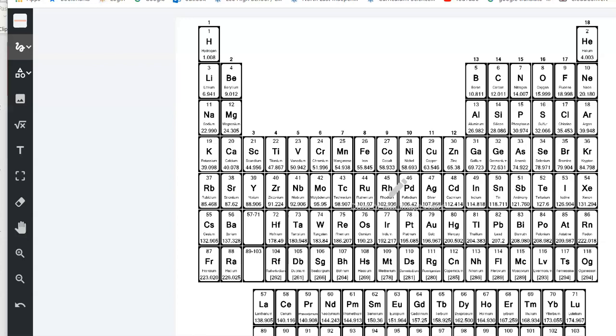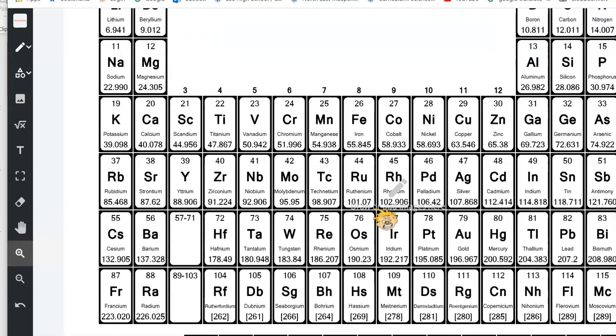Okay, so when you're doing this assignment, this is the periodic table. There are different versions that you may see. You can adjust what you're using over here. Here's your toolbar. So if you need to see closer, if you click on the little handheld lens with the plus, and then you click on your periodic table, it gets bigger and bigger.